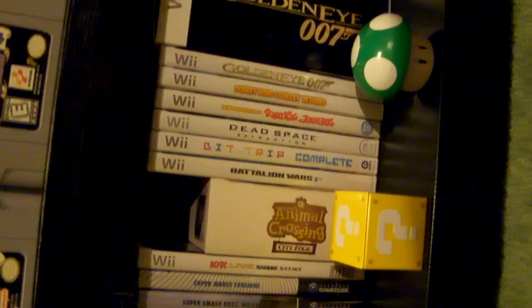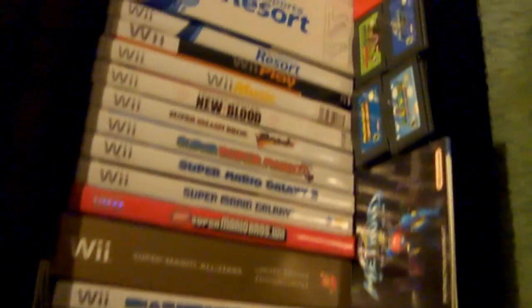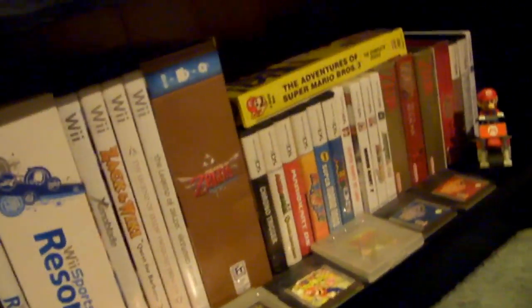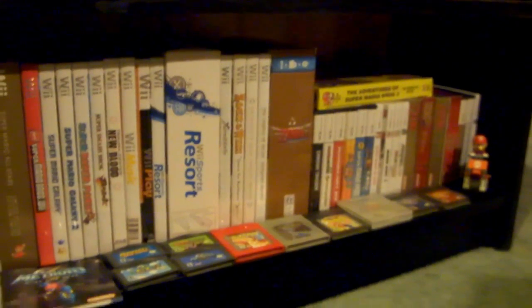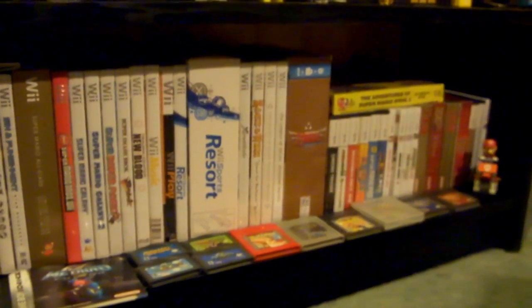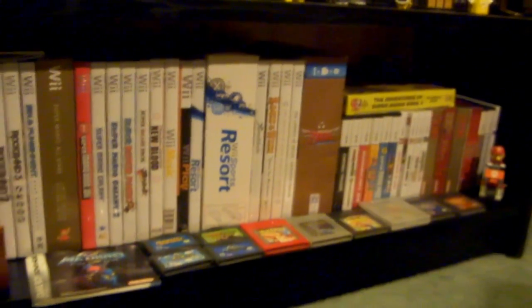Then the Wii collection starts here, and just goes for a little bit, and then obviously on to this next one. Then at the end of that, this is handheld stuff. Like I said, don't really collect handheld. My girlfriend collects lots of handheld stuff, so I'm kind of waiting to combine our collections one day when we live together, and it'll be great because she has a lot too. So I borrowed some stuff from her, including Pokemon Red and Pokemon Silver.